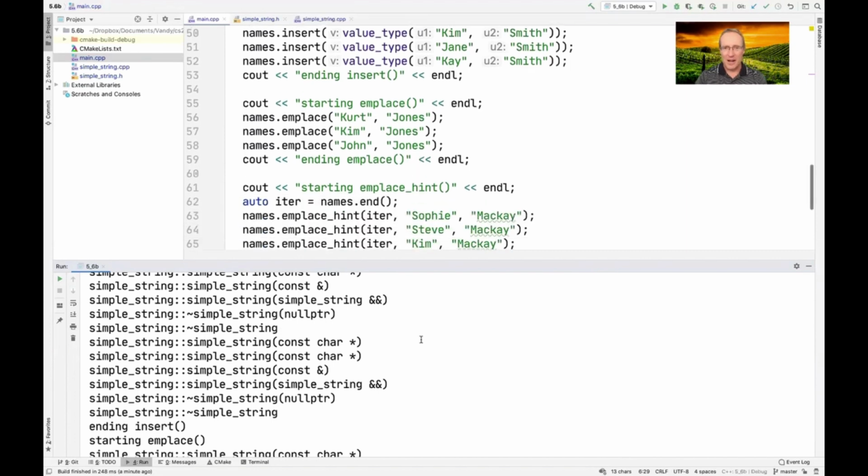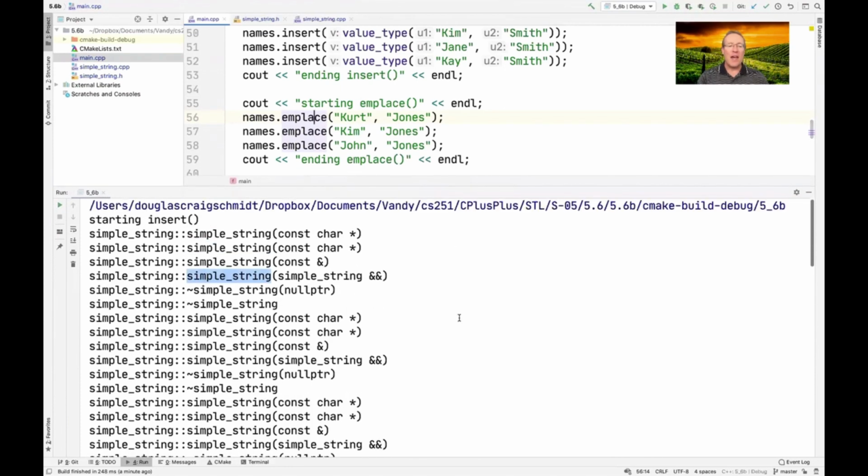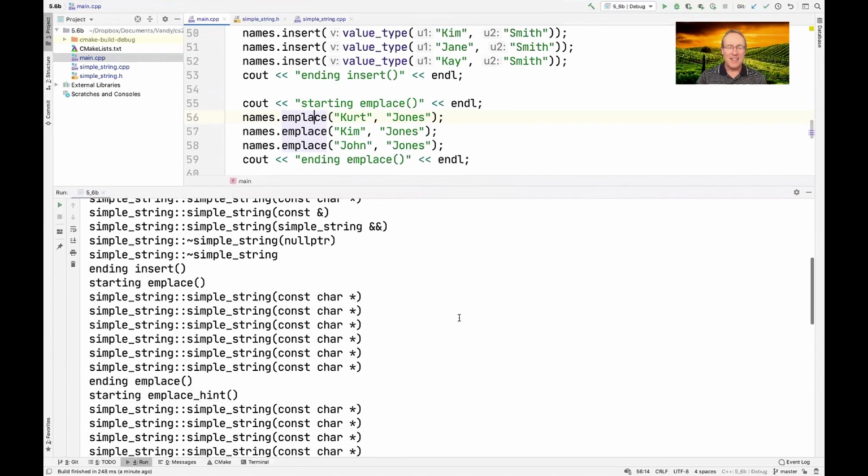Well, of course, there's got to be a better way, and in fact, there is. Look how much better it is to use emplace. You can see emplace is just going to basically emplace the char stars into the multi-map just by simply calling the simple string constructor that takes a const char star and creates a simple string. So I think you'll agree with me that that is way, way more efficient, way more concise than doing all the gobbledygook with insert. I think the rule here, much like with push back for vectors and other containers, is that using emplace instead of insert is usually a win.